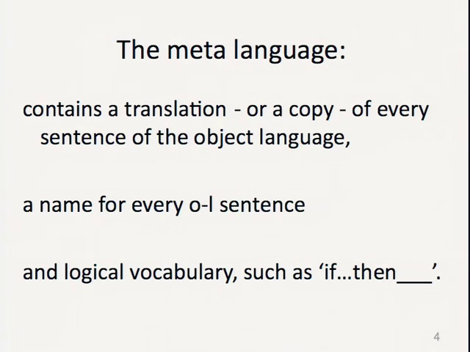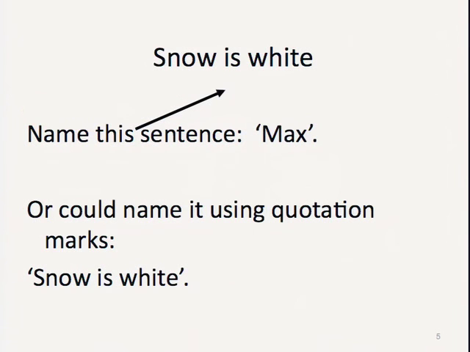You see what I mean? This is just working through what you need in a language that you're going to use to study another language. You need to be able to identify all the signs of your object language. You'll need some logical vocabulary, if, then, and so on. Okay? So consider "snow is white."